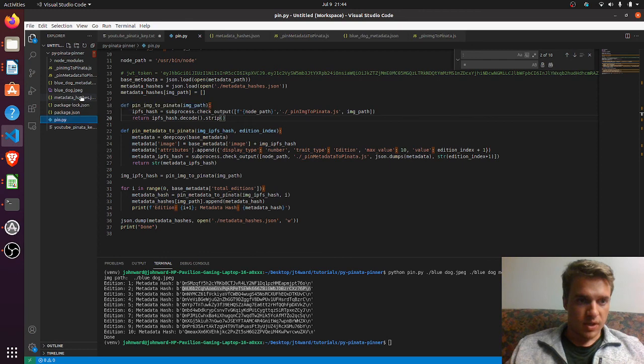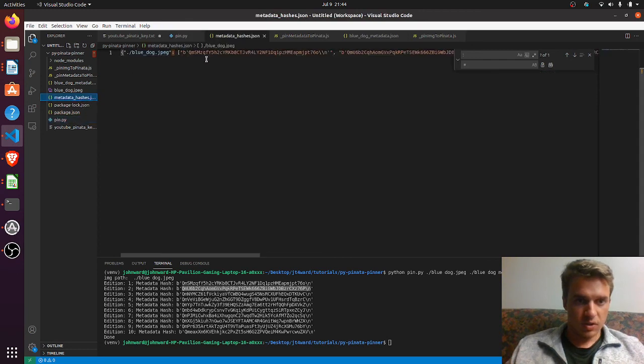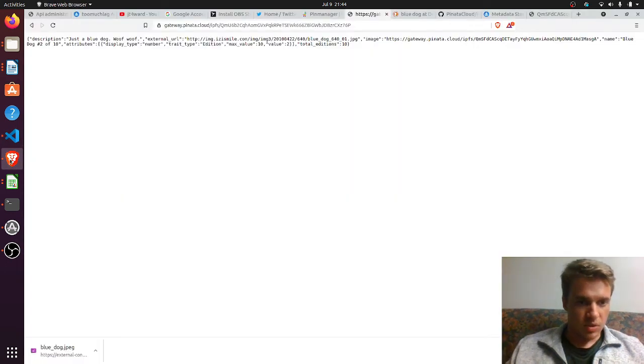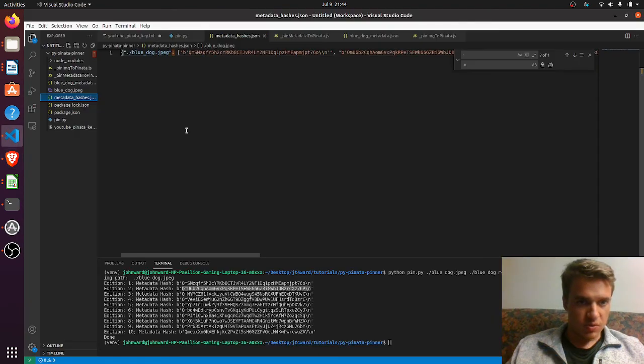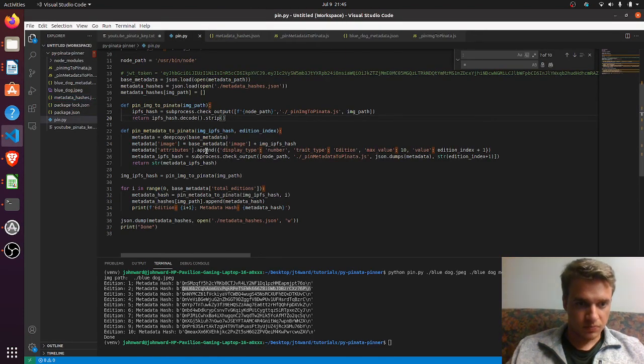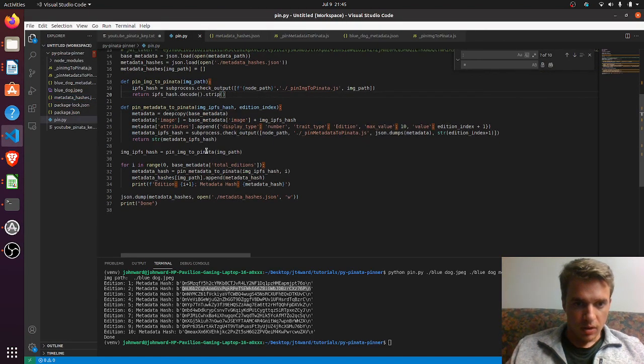So if we go to metadata hashes here, okay, so that we need to fix. We don't want those B's there. We don't want those single quotes there, and we don't want that white space there. So we need to make an adjustment to our code here. And we're going to do the same thing as we did up here.